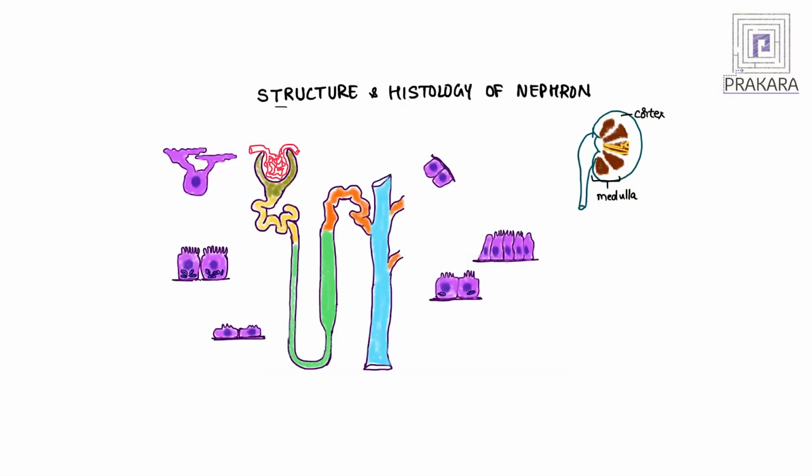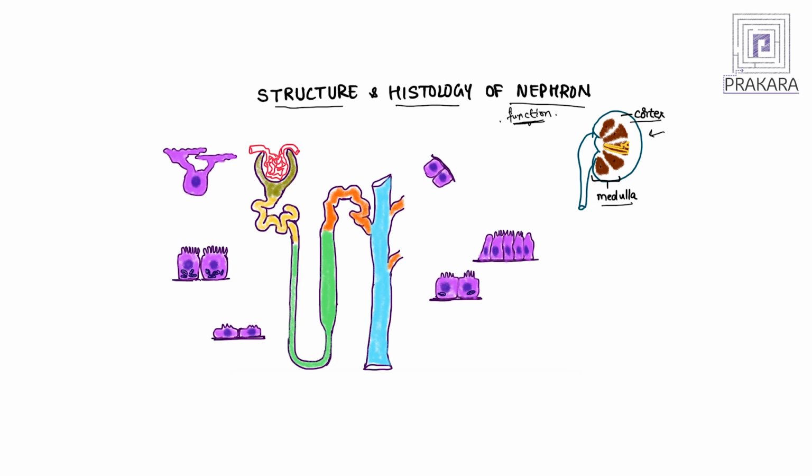In this illustration, I am going to explain to you about the structure in detail, that is the microscopic or histological structure of nephron. I will try to deal with the structure of nephron based on its function. So, by the end of this illustration, you will be able to appreciate that the histological differentiation of different parts of nephron is actually to do different functions. Recollect quickly that the kidney has a renal cortex and a renal medulla. The medulla is formed into renal pyramids.